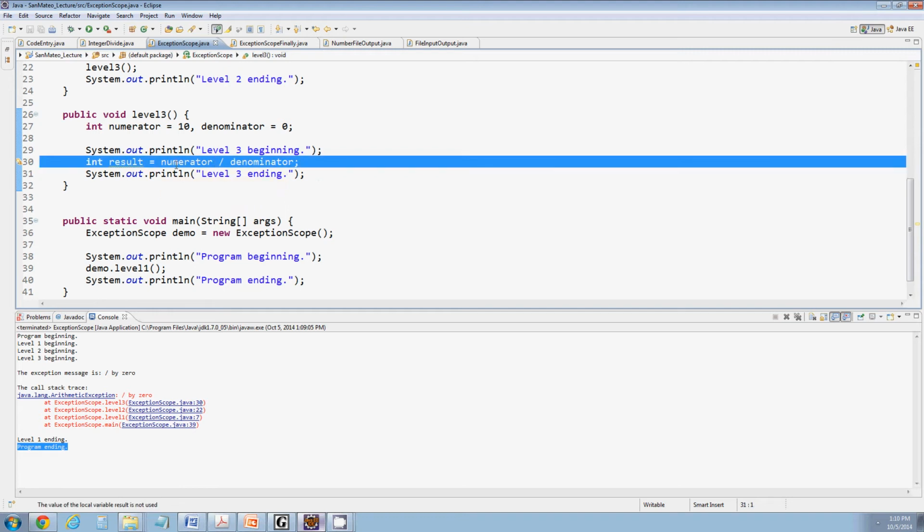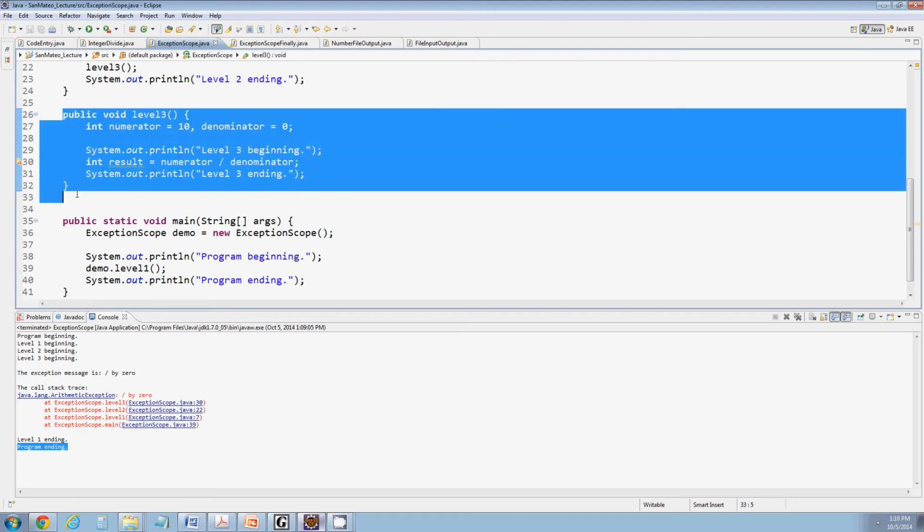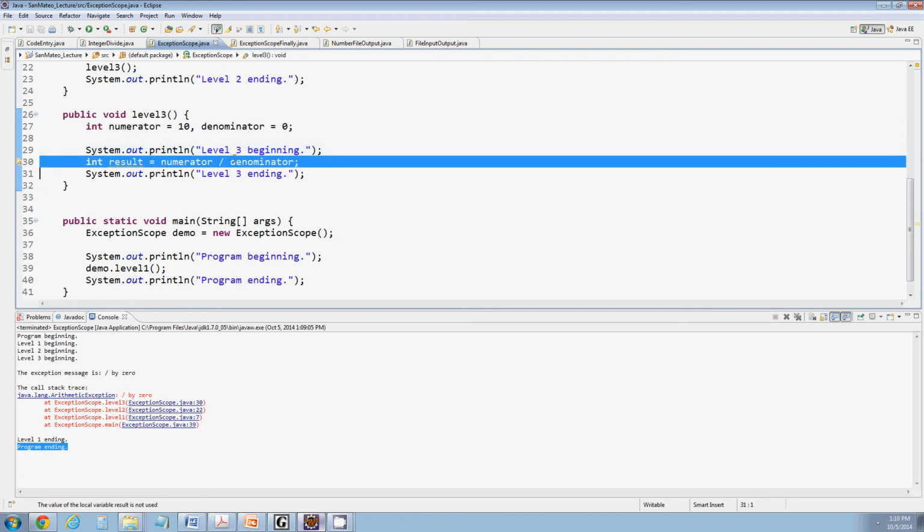So here Java has thrown an exception. So what does it do? It looks to handle the exception where it happens. That's always what it does first. So it says, okay, can this method where that exception happened, can I handle it here? Is there a catch block that tells me what to do with this exception?